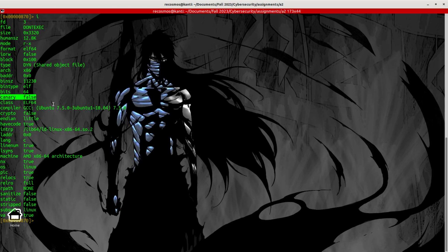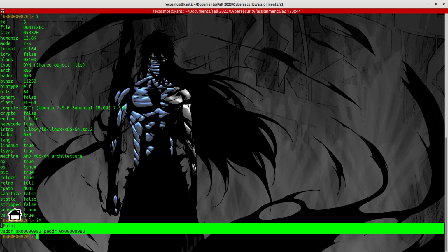You can see it's false. After this I checked the main address of the entry point, which I can do by this command, and this outputs the main address of this file.